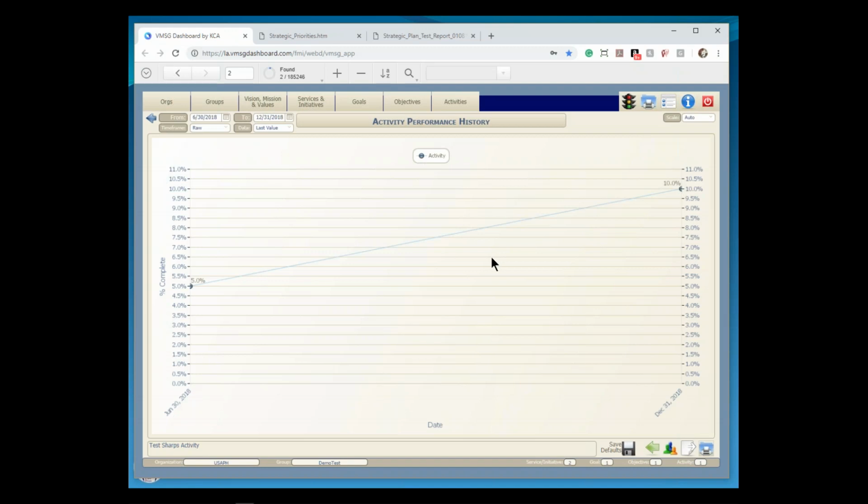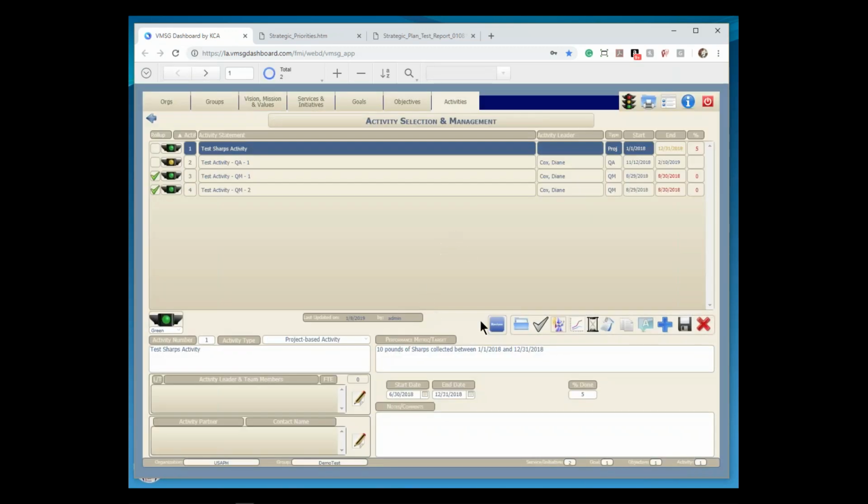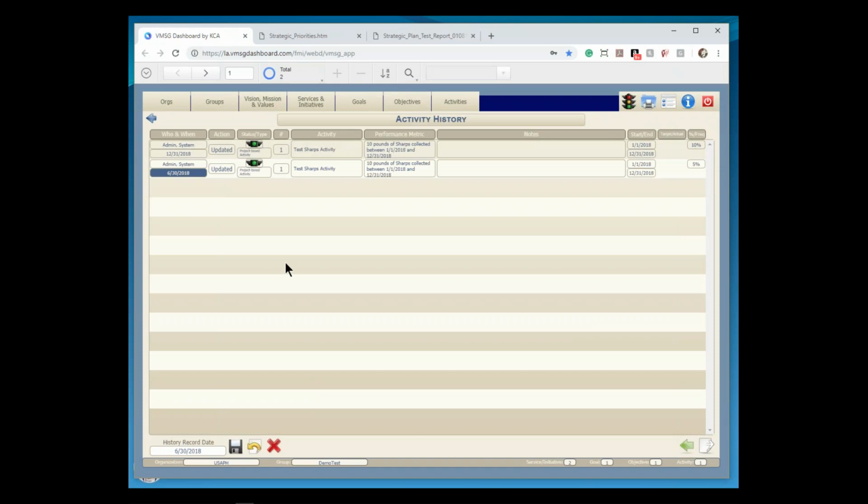And what you can do is create history records just by setting the value in the activity to what you wanted it to be at that point in time. Hit the save button, go into the history record, click the date that you want to change back to that date, and then put in that date and save it here.